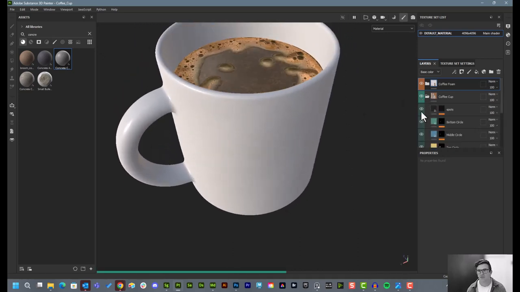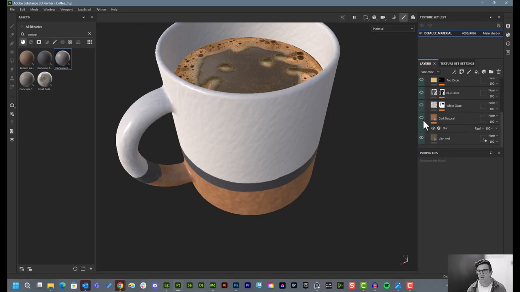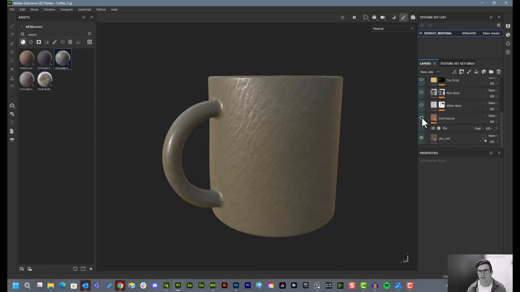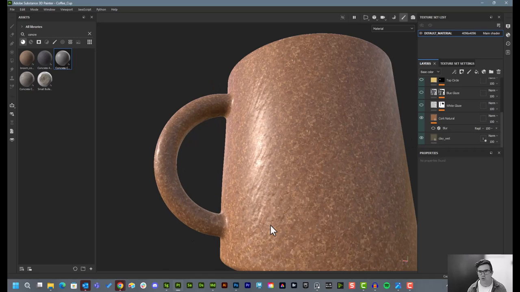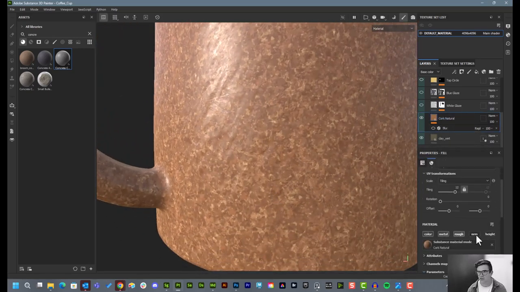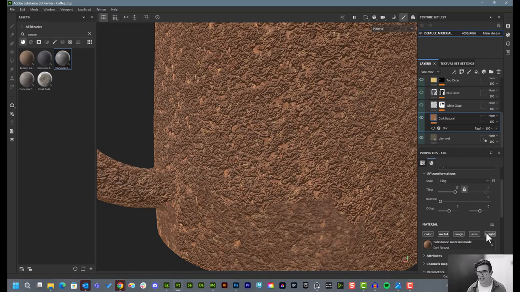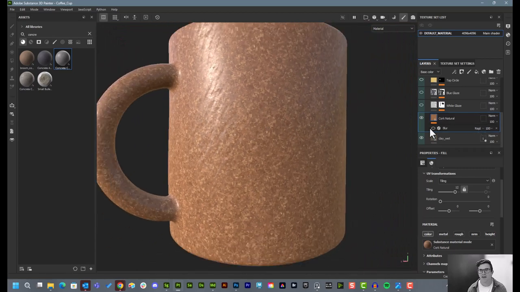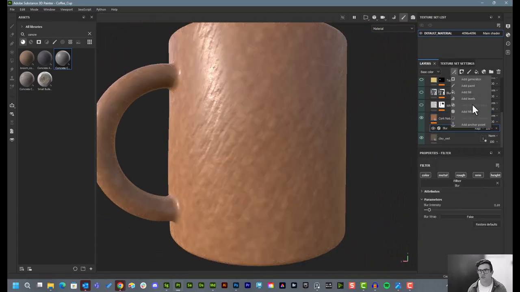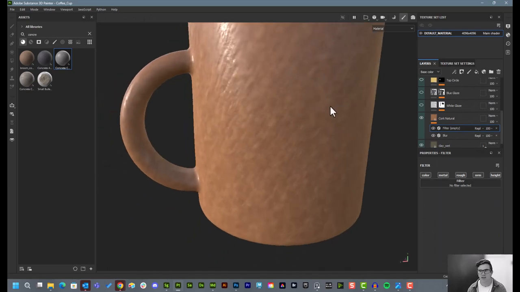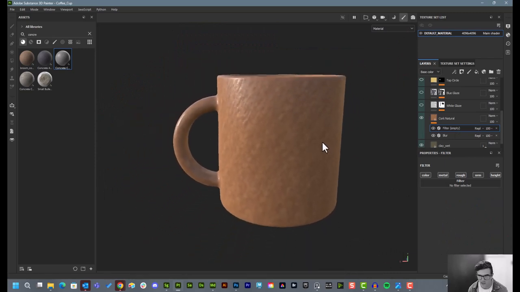Then for the cup itself, I got a little fancy with this. Again, I used that same wet clay that was on the pot, and then I wanted to lay out some colors. For this one, I used our cork material. Then I took down everything else, because I'm only adjusting the color, so we're not getting any of the height elements. I'm just dealing with color while it's still picking up what's underneath. Then I added a blur under our filters, because I wanted that natural cork color as my base color.